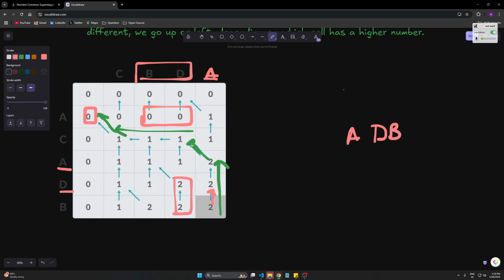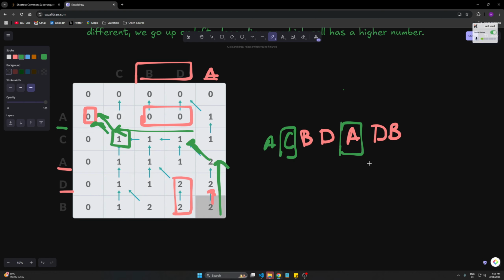Now in the diagonal, you can see there is another character mismatch. I told you that we can select the max, and if there is a tie between the topmost and the leftmost cell, we'll always go to the maximum one to find the LCS, right? So in this scenario, 0 is the lowest one, and that means 0 is not contributing. So we need to write the character which corresponds to this index. Similarly, B is not contributing. Now C and C is a character match, so we write C, and we go back to the remaining character, which is A. So in this given scenario, the CA appears over here.